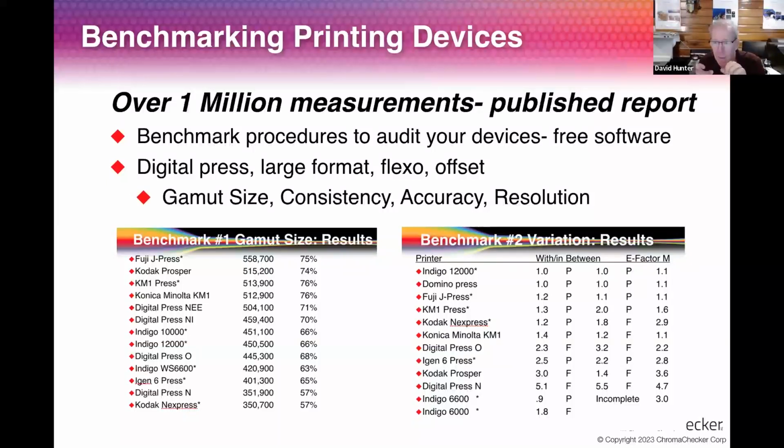And we've actually got these PDFs that you can get off our website and print on your printers. If you have ChromaChecker, you can do your own benchmark, and you can have access to the data that we've already collected. So you can compare how, let's say, your press gamut looks compared to a Fuji J press. These PDFs have both images on them as well as color targets that you can measure, with instructions on how to print and how to measure. So you can know what a printer's capabilities are before you buy the printer.